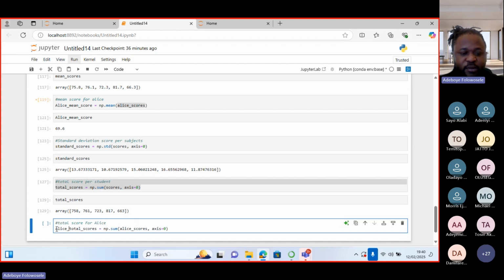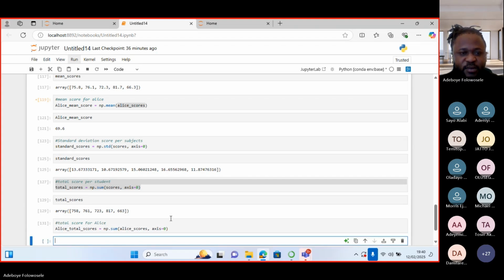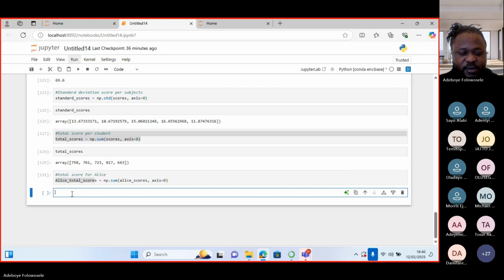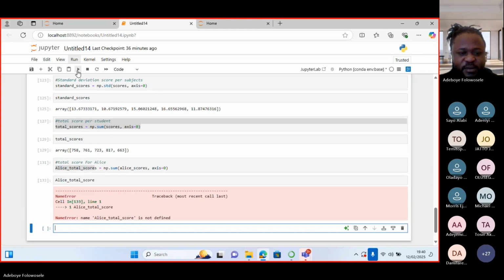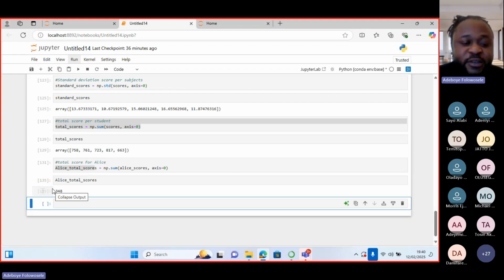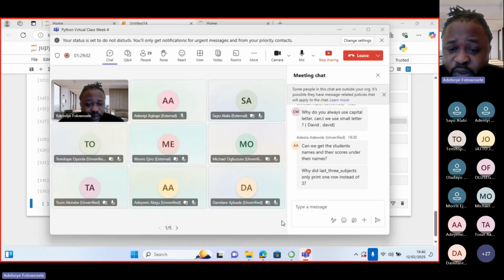Alice total scores, then we have Alice scores. Okay, I didn't copy the S. So this is the total score for Alice, 348. That's the total score that he had. Let me see if we have any question.